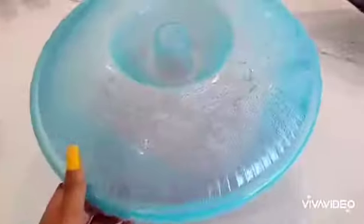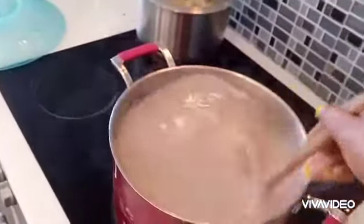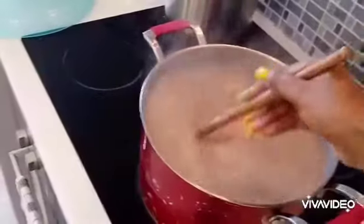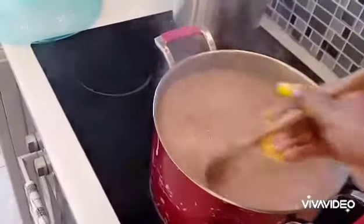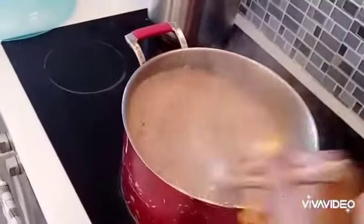So that's my boiling water. So I'm gonna transfer that into the boiling water. Let me just try and hold it. Okay, so you're gonna need a wooden spoon, if you're comfortable. So you just need a wooden spoon. So I've already transferred it into the boiling water. So you're gonna have to stir until it bubbles up, stir until it boils.